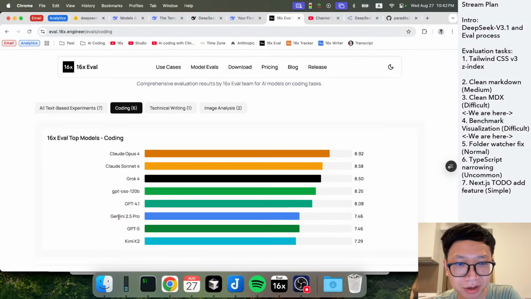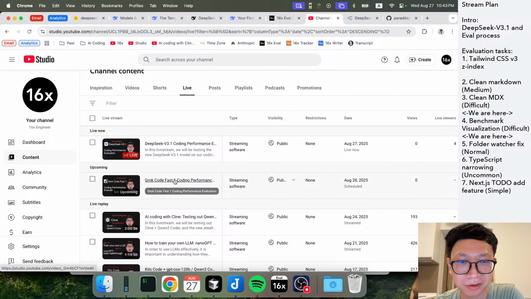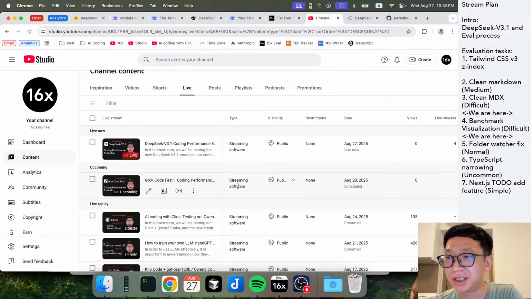If you can find a model that is similar to Sonnet but much cheaper or much faster, then it will become a very good thing. I think I have another stream tomorrow for Grok Code Fast. I think this is a pretty good model, so I'm gonna test if it's similar to Sonnet. If it's actually close to Sonnet and much faster, then it's a very good thing. If it's much worse than Sonnet 4, then I don't really need it.